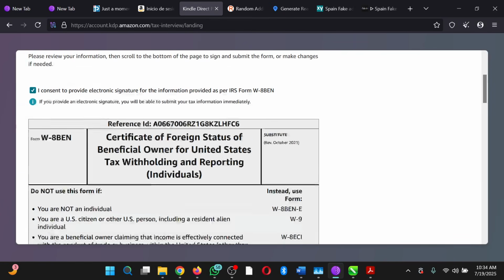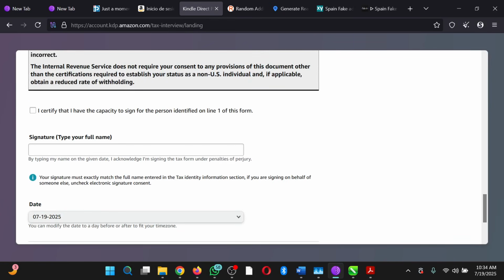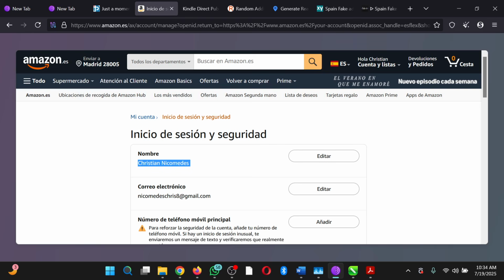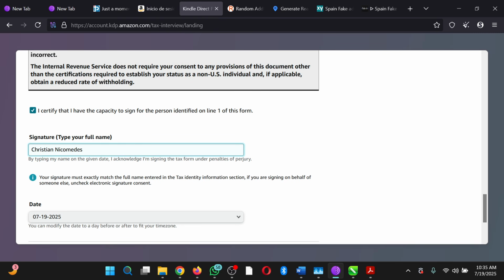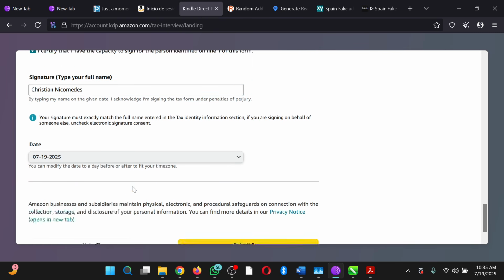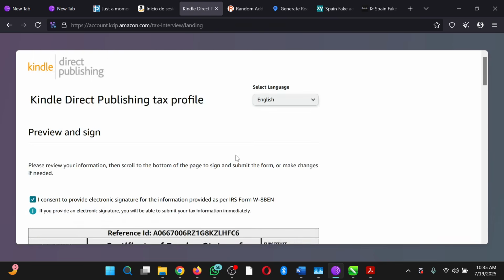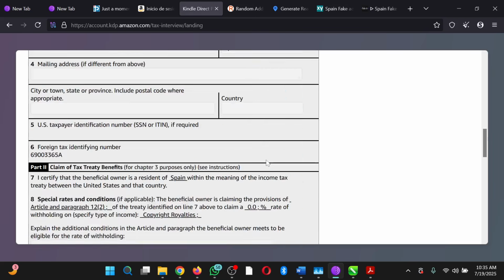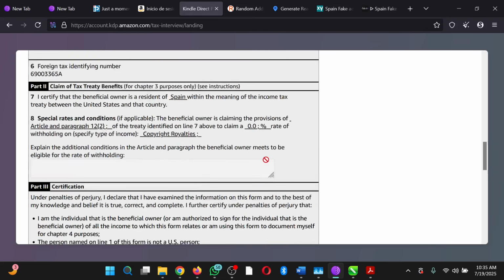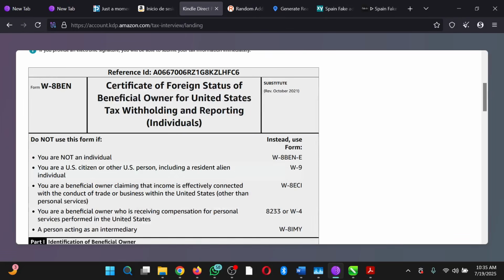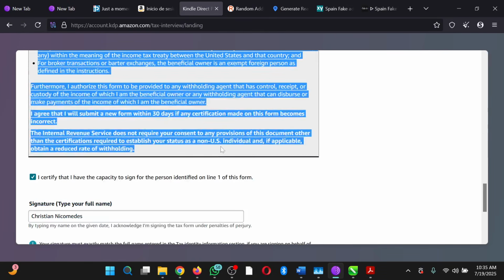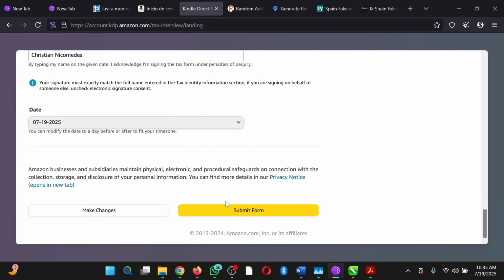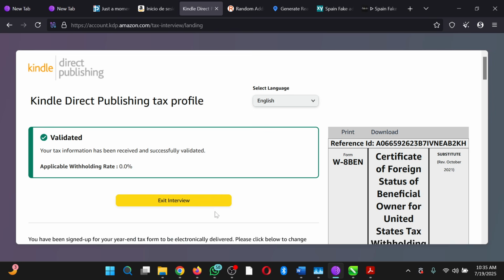So this is your tax information. All you need to do is just come here, click certify, fill in your name. I advise you to save a copy of this PDF. Okay, maybe they will give us later, but let me copy it in case. So submit form. So account validation. 0 withheld tax.